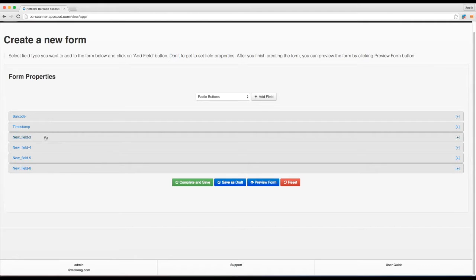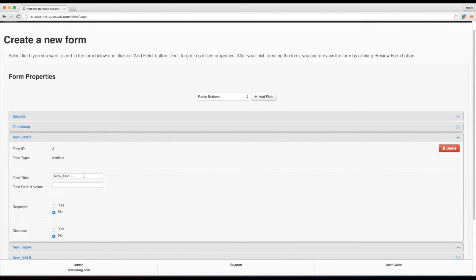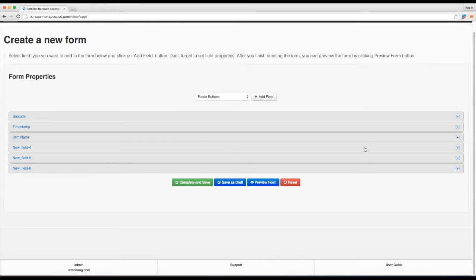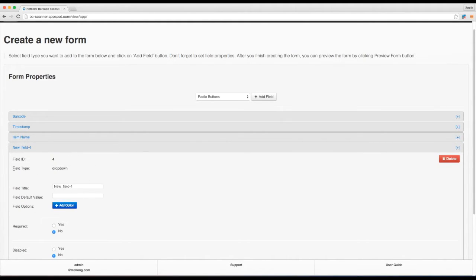The third field is a text field. We're going to change this to item name. And let's change this to required. And the fourth field, which is a drop-down list, as you can see from the field type, let's change this to location.